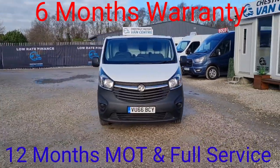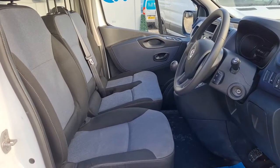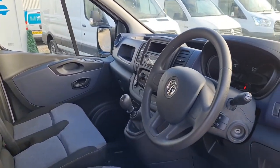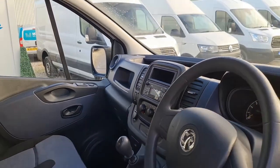From every angle it's a clean, tidy, good-looking Vivaro. Let's have a look inside. The cab is clean and tidy. You've got the three seats up front — no rips, no tears, no worn labels. Power windows, power mirrors, Bluetooth, six-speed box, and DAB radio as well. That's a clean, tidy, good-looking cab.